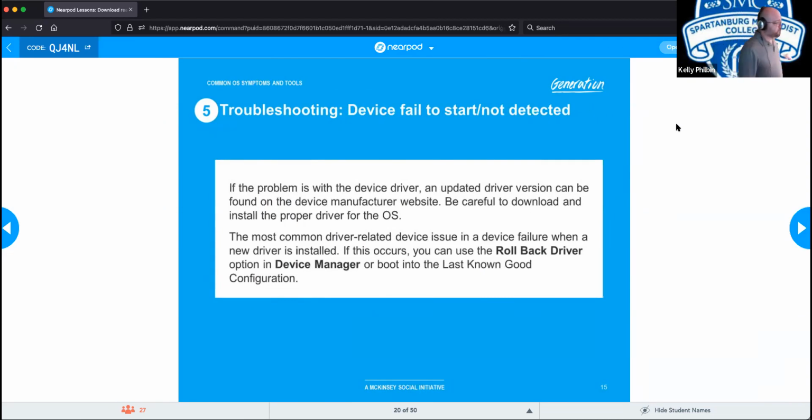But there may be some where you install a new driver, but it's not compatible with the operating system you have. This does happen on Macs because at a certain point, you're not allowed to update your operating system. So new drivers may actually negate your ability to use that device. So you'd have to roll back to older versions. Thankfully, many manufacturers will have a catalog of older versions so you can go back to one that actually works for you and utilize that one. And if you've downloaded one and it doesn't work, you can also use the rollback driver option in your device manager to go back to the previous version you were using where everything worked.